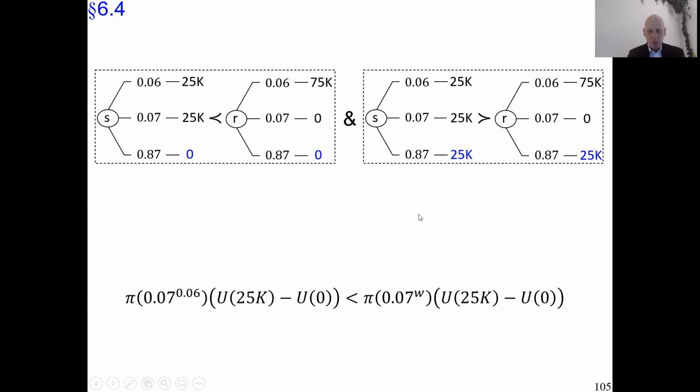For the upper and the lower branch, for the rank-dependent utility difference between the two prospects, they do the same thing in both choice situations. The lower branch, for instance, always gives contribution 0. But this is the only difference. So indeed, the difference is bigger in the right situation than in the left situation. So it can well be that in the left situation it's negative, but here it becomes positive, accommodating the preferences. So that's a more algebraic way to explain the preferences that we found. And anyway, this was another illustration of how rank dependence can capture how human beings feel about risk attitude. More to come.